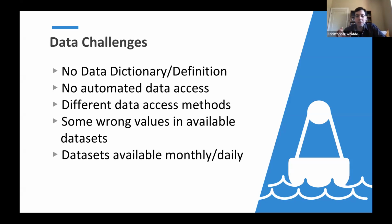Now, you look at these buoys and they have web pages to get the data from, but they're not actually that automated, and they have different kinds of ways to access these. There were different web pages, and for one of these, if I recall correctly, we could access data 1 week at a time. For the other, it was 1 month at a time. So you had to actually go in, manually say, get this chunk of data, this chunk of data, this chunk of data, and so on. So it was not very nice and automated.